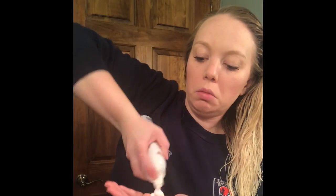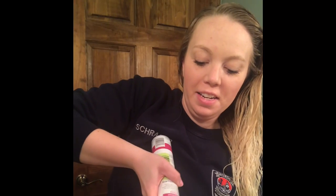Next product I use is Pantene Curl Defining Mousse. I like this. If you prefer to use a gel, this is when you would use a gel. But I prefer this mousse. It's a little more lightweight. Start with that much. It's a little lighter for my hair and it won't weigh it down. We're just going to take it back, rake it through. Smells really good. Why can't I do it? It's getting empty, I think that's why. And this side. Kind of like, I don't know, make your way back, I guess.